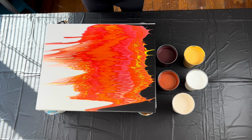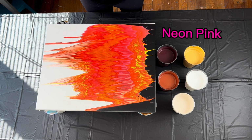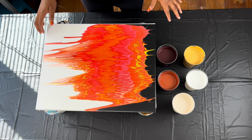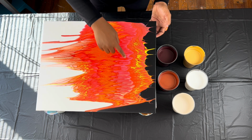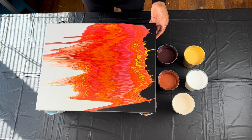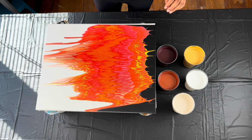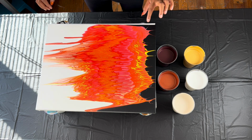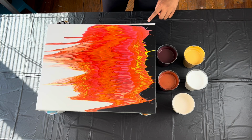Yesterday I used an orange, primary yellow, an aqua rose, and then naphthol red light. I did some more research yesterday and come to find out that the aqua rose, or I'm sorry, the neon pink has a blue undertone. So fun fact, and you can actually see it a bit right here in this corner. You can see where that blue undertone shows up against that black.